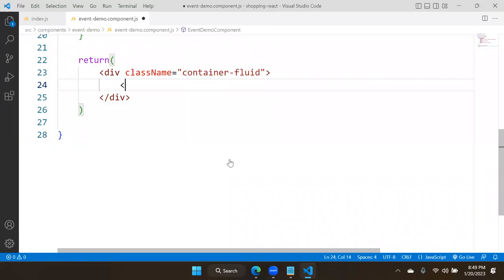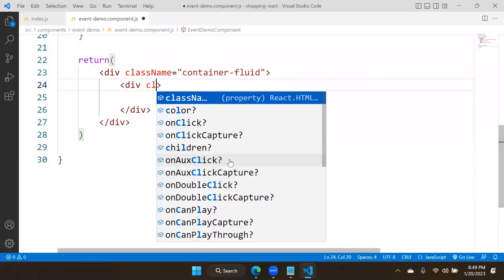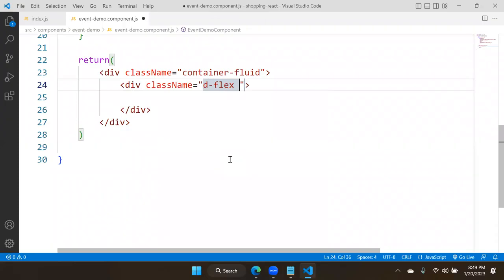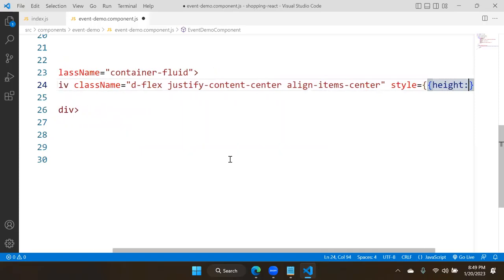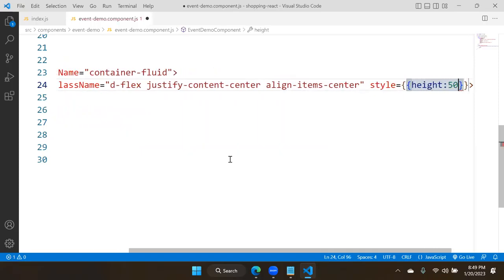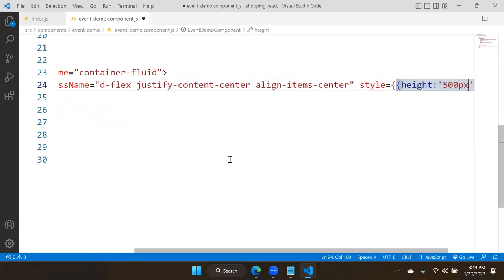I'm using the class d-flex, justify-content-center, align-items-center, and style height as 500 pixels.